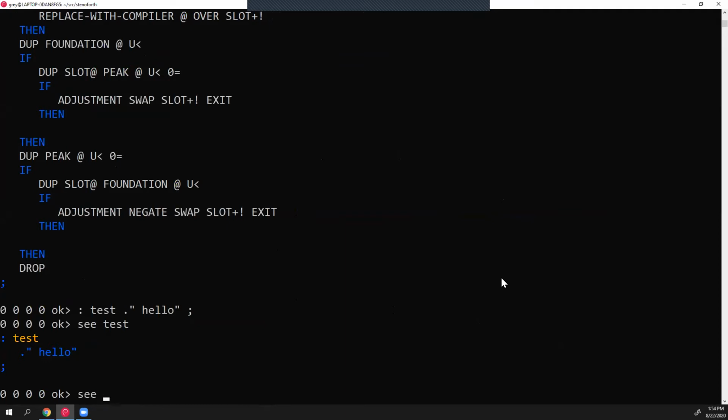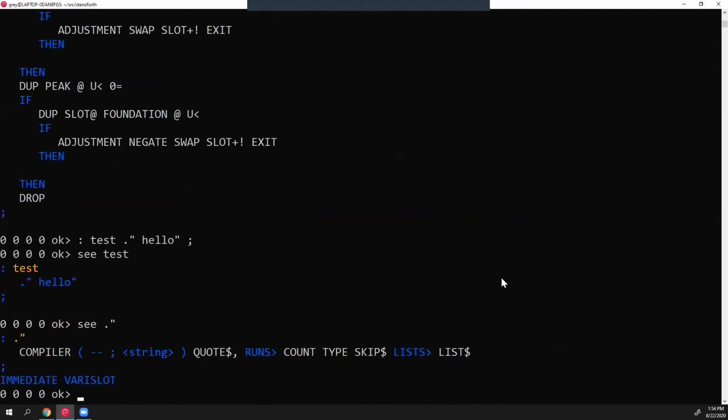If we take a look at the definition here for dot quote, you'll see that it is a compiling word. It has some notion of building up this quote string. It has the runs construct that I mentioned before, which was present in Jupyter EForth.